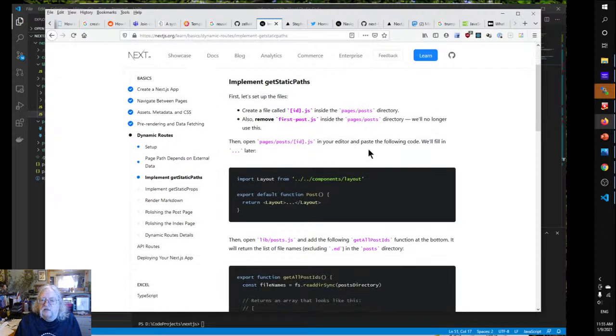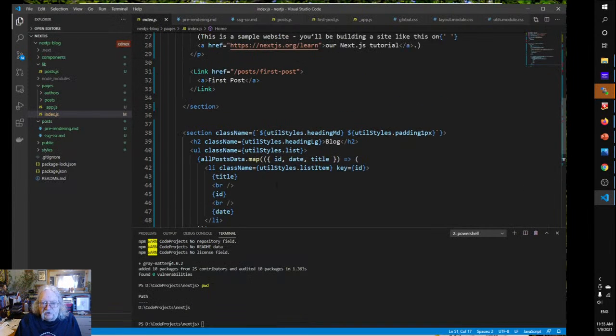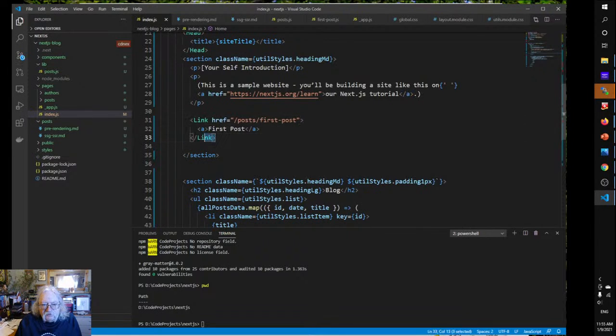First, let's set up the file. So we'll create the id.js page in the posts directory, and we'll remove first-post.js, and that means I'll be removing, I might as well do that now. In index.js, here's the link to first posts.